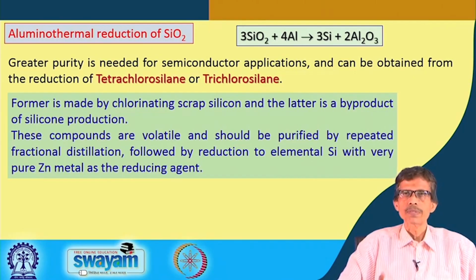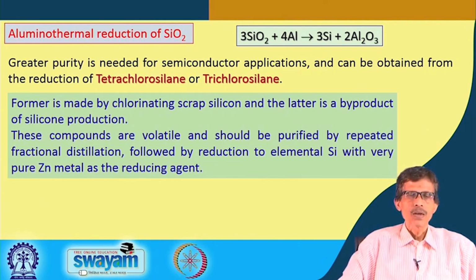But we know that industrially, when some material or byproduct is thrown away and not utilized for some other purpose or for making some other compound, we call it scrap material. It can be iron scrap, chromium scrap, or manganese scrap. So silicon can also be available from some other process, which can be considered as scrap silicon.